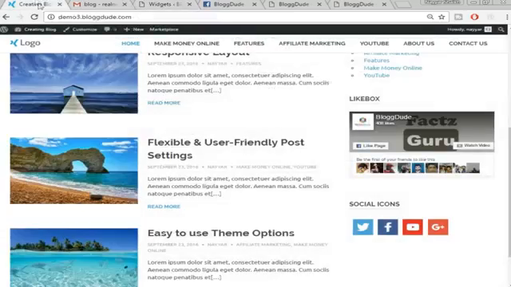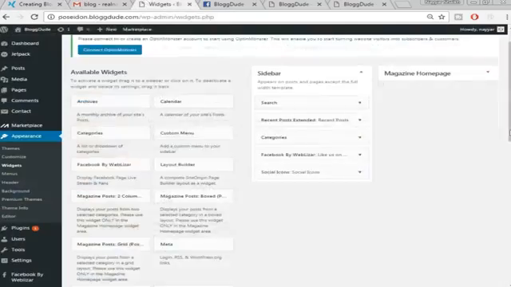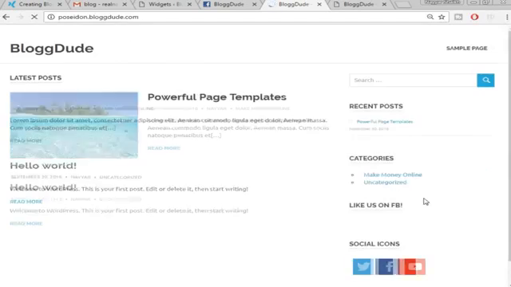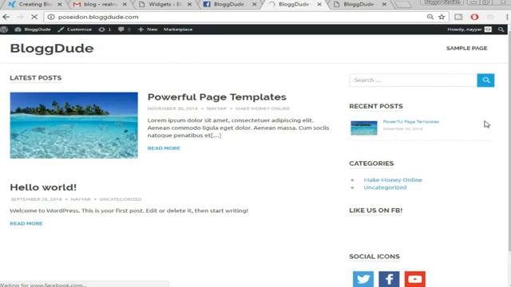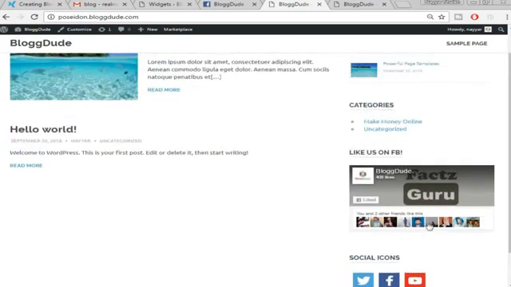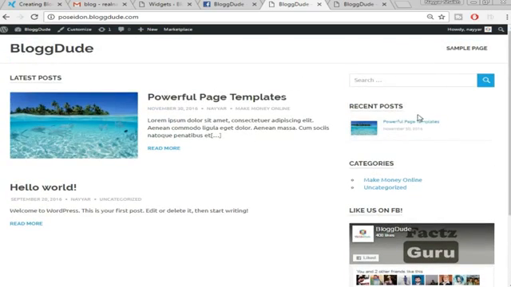So we have successfully done with all the widgets. Now what we have to do is come back to our website, refresh, and let's see the changes. Okay guys, so as you can see, the changes have taken place. You can see my Facebook page over here, social icons, category, and because we have created only one post right now, we are seeing only one post. So now let me create some different dummy posts so that we can redirect those posts to different categories, and after that we can create our menu. So I'm pausing this video, I'll be creating a few posts and then we'll continue.